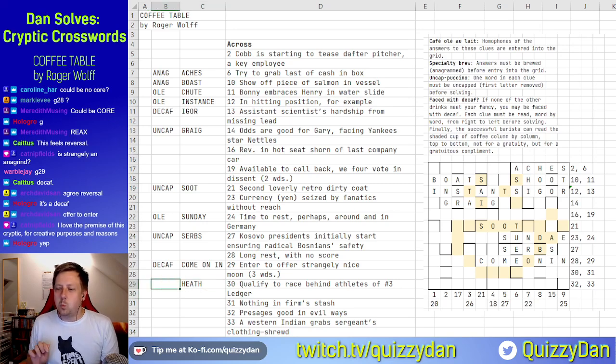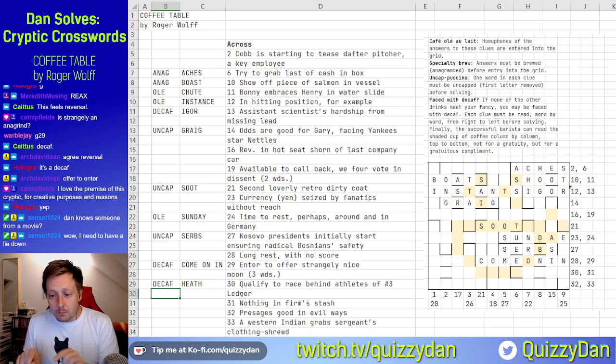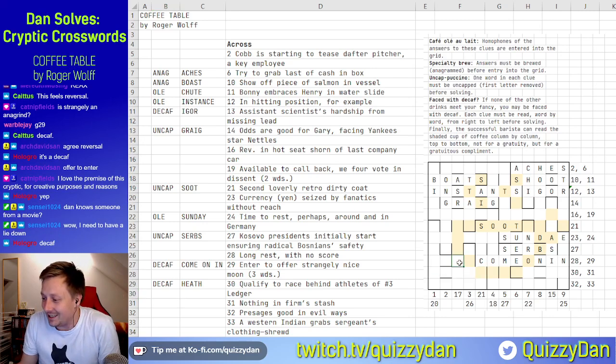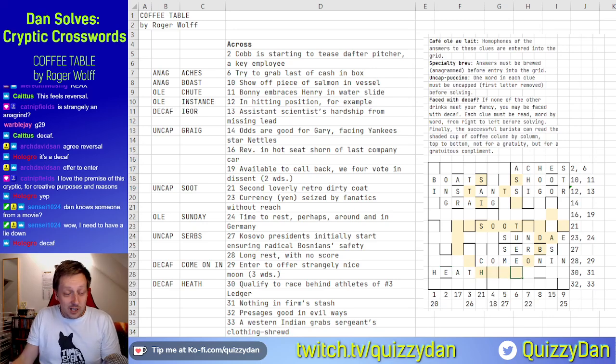So, what's going on with the clue? Ledger, it's a decaf. Yes, it's a decaf! Ledger, number 3 of athletes behind race to qualify. Genuinely excited that I finally worked out what was properly going on in one of these clues, because this is a tricky one. This is tricky.